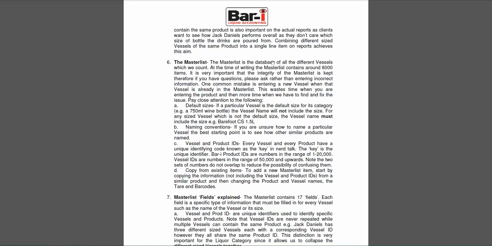It will make their reports look a little bit funky, and what we'd honestly do is encourage them to decide whether they want to have one size or the other. They could run using both sizes, but it would be confusing for counting, and it would also be confusing for the reporting. But that's just a quick introductory word on the difference between products and vessels.